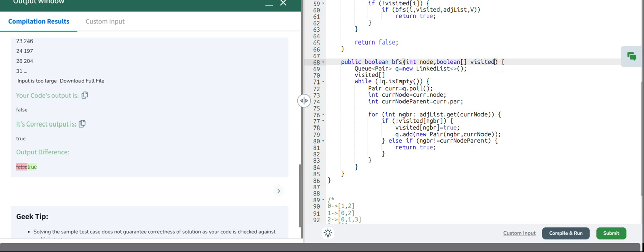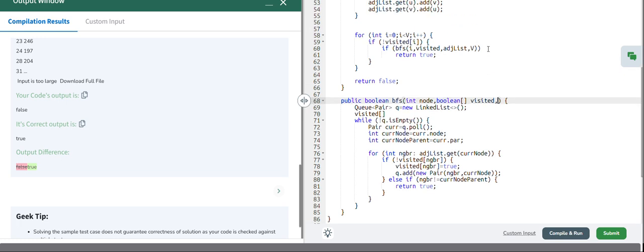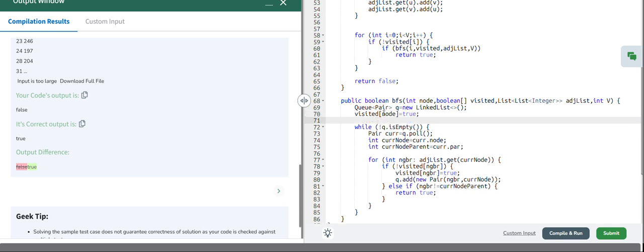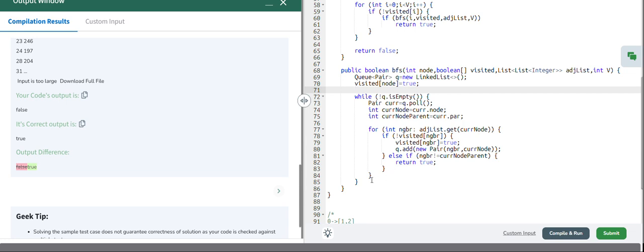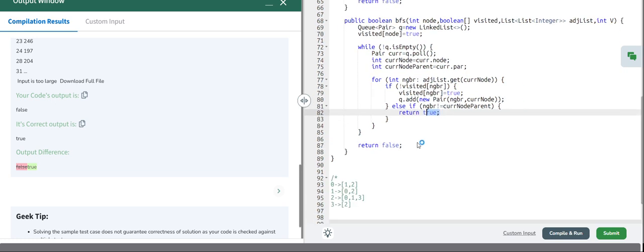At the end we need to return true or false. I'll return true here if I find a cycle. If I find no cycle, at the end I'll return false.